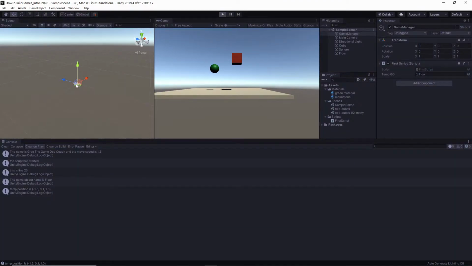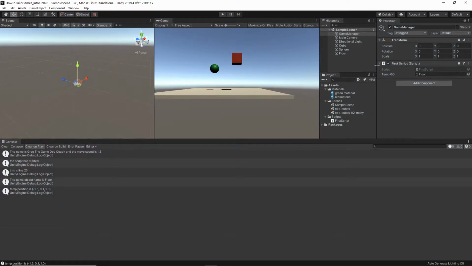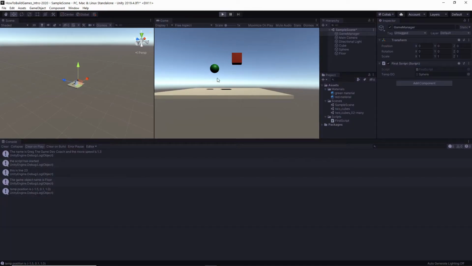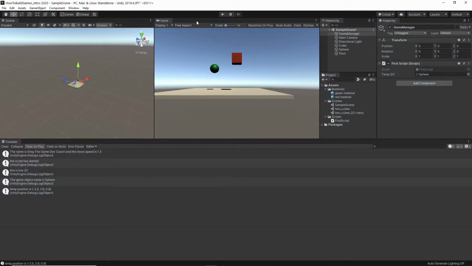So see it again, a little more zoomed out, because that is the current game object. Now, if we move the sphere into there, it's going to be kind of the same, except it's going to go that way very quickly. Also being affected by gravity, so it falls.